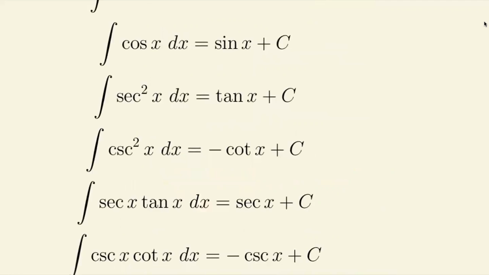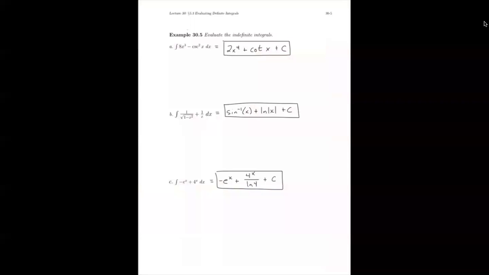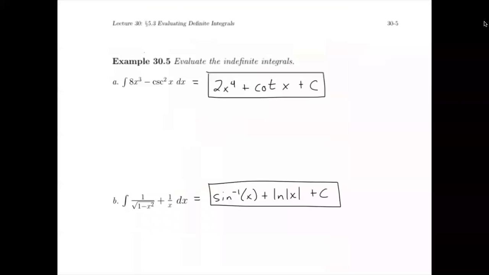We don't have to change the constant sign because it's just an arbitrary constant, right? If it was plus c, then maybe we'd call it plus c sub 0. It's any real number, positive or negative. It doesn't matter if it's minus c or plus c or whatever. So we'll always just write it as plus c. And that's what we end up with here, right? The antiderivative of negative cosecant squared x is positive cotangent x. We write a plus c when we're all done with it, and that's all we need to worry about.